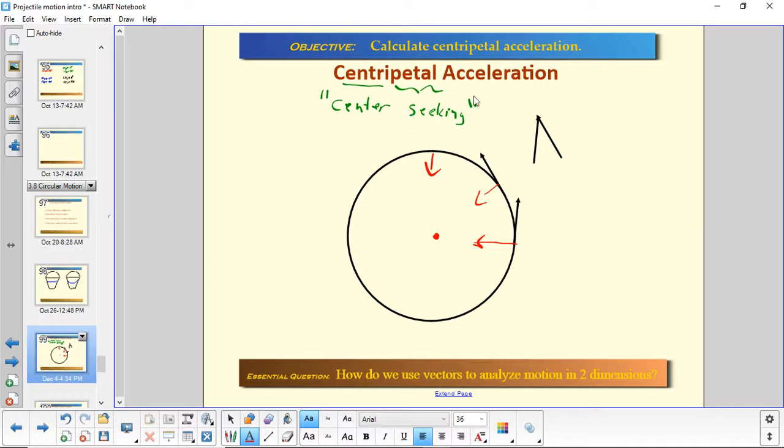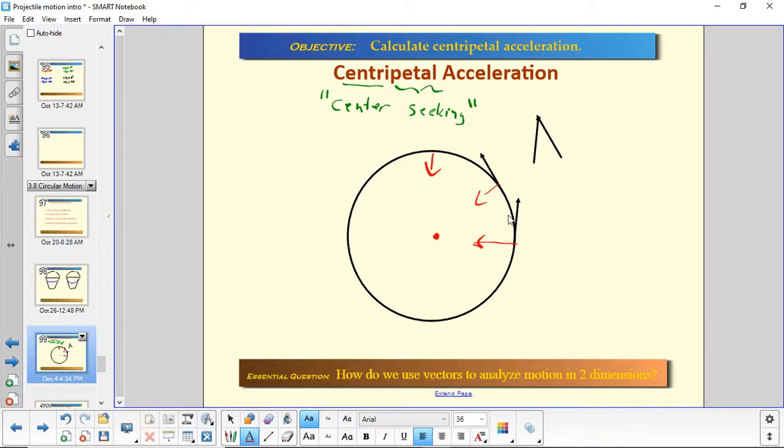And center seeking means that the acceleration is always toward the center of a circle. So here we have a circle, and this is the path that something is taking, like a car, for example, that's driving around in a circle. And at this moment here, over in the 3 o'clock position, the car is driving directly north. The velocity vector at that moment is straight up. Now, as it goes around the curve a little bit later, it's going more northeast because it has a centripetal acceleration, which has caused it to change direction.